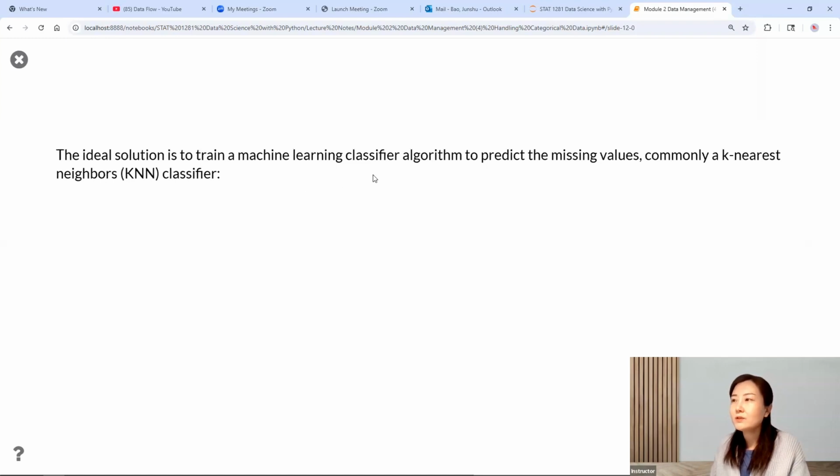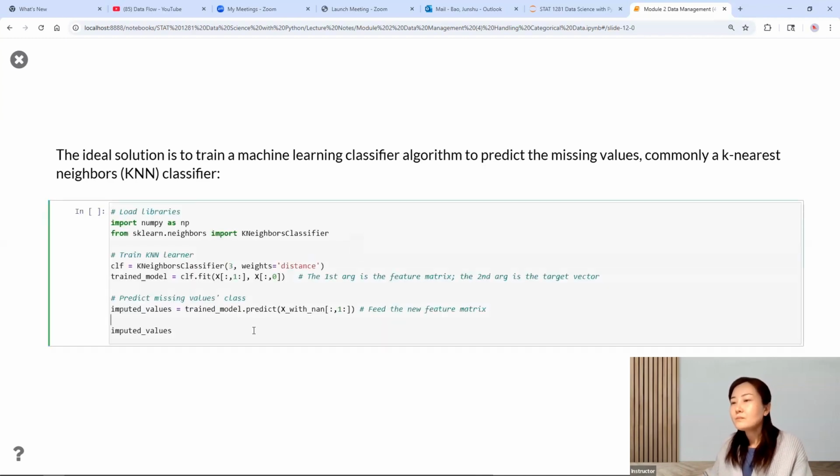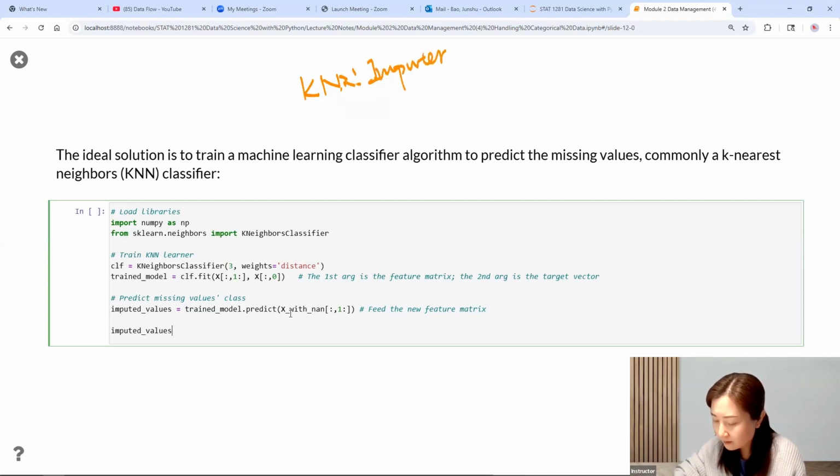Alternatively, we can use machine learning models to predict missing values in any column in the data frame. Instead of using the KNN imputer, because the imputer that we learned last time is designed for numeric data only. It cannot be used to predict labels or categorical variables.